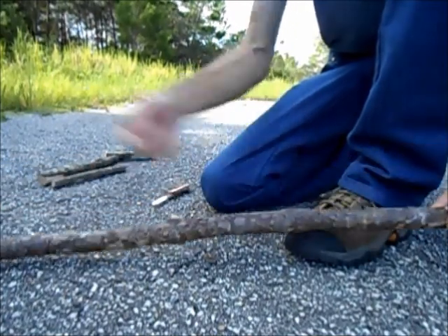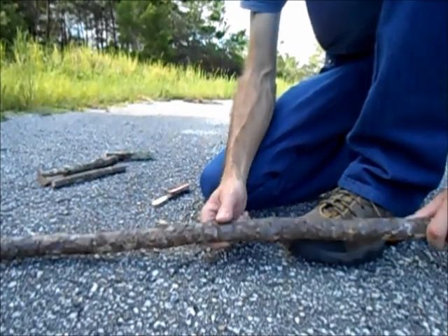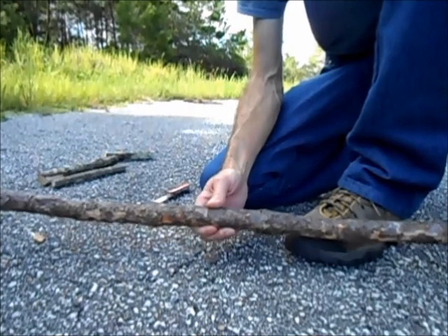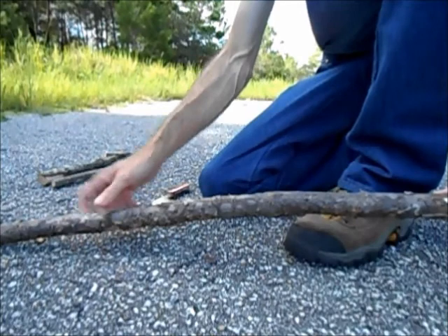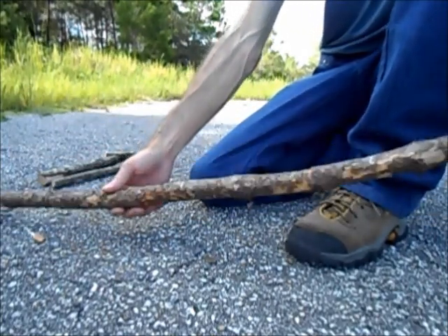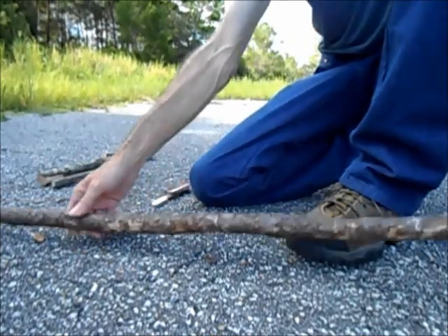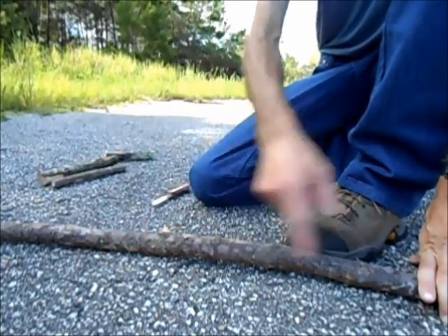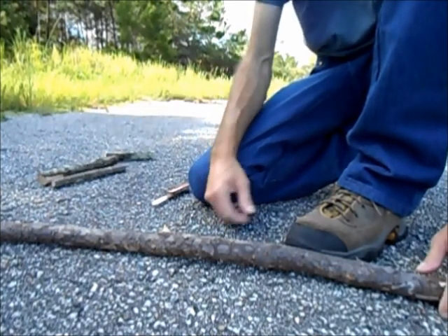If I have a shorter bow, I'm going to have to work a lot harder, and I don't really want to do that — I don't want to use any more energy than I have to. So a longer bow is a little bit better. I like mine to be dead and stiff. Some people don't — they like theirs to be limber. But what I find with limber bows is I get cord tension problems, with it bowing back and forth, and that causes me problems.